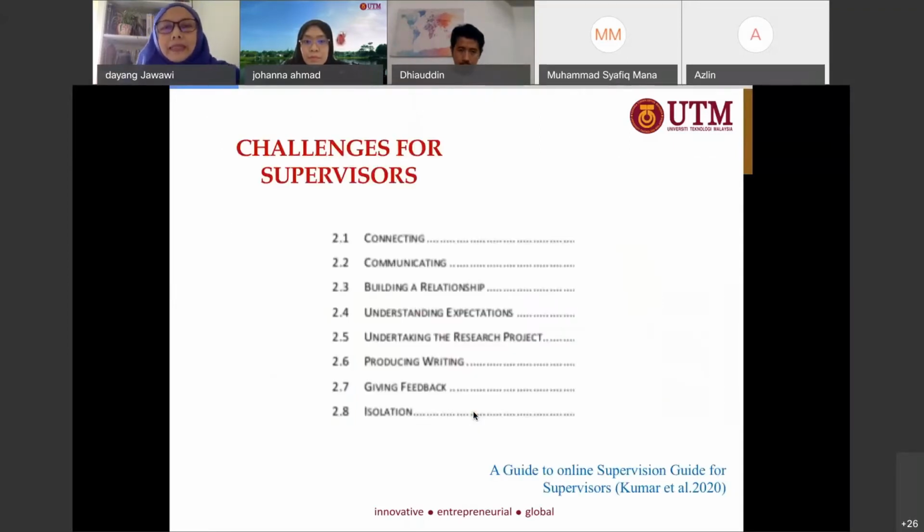Sorry, it's not that clear, but what are the challenges? There are many, I'm highlighting the challenges of distance, okay? Later, I will conclude how different the challenges are between supervision at a distance and face-to-face. If we're talking about distance, the main important thing is connection. And the rest are the same, just the mechanisms are different. For example, communication. We can also have problems and challenges in communication even though you're doing it face-to-face.